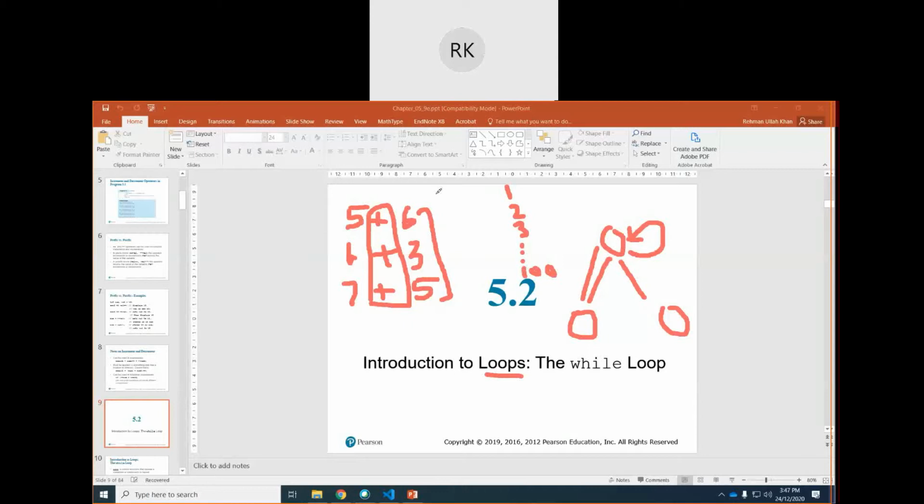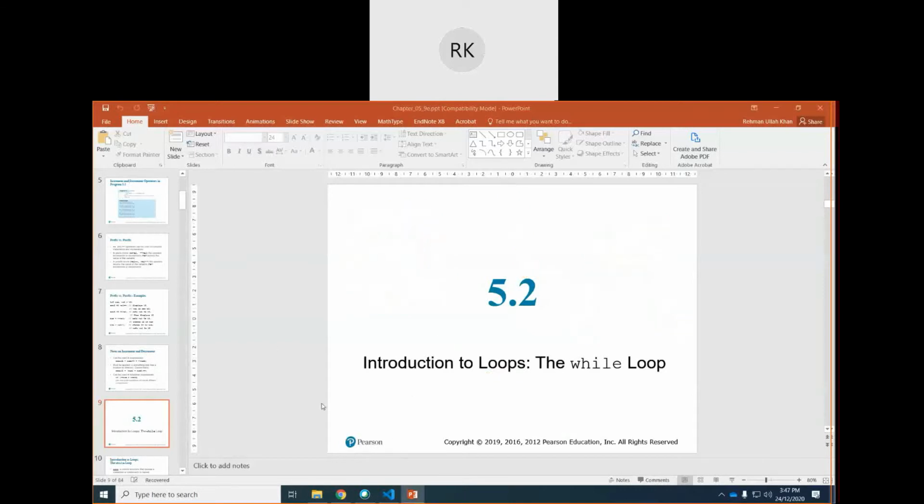So what did we do? We repeated the display operation 100 times. So this is called a loop. Anything that you are repeating is called a loop.